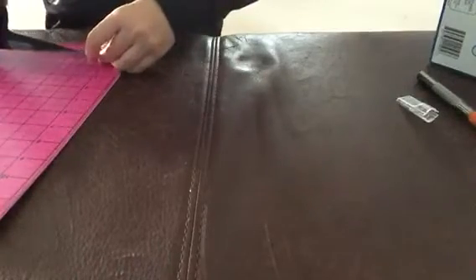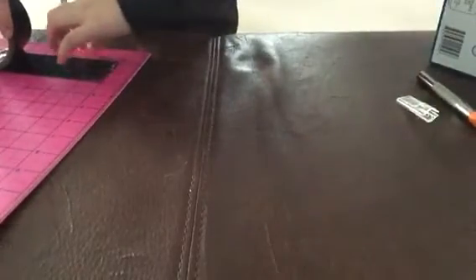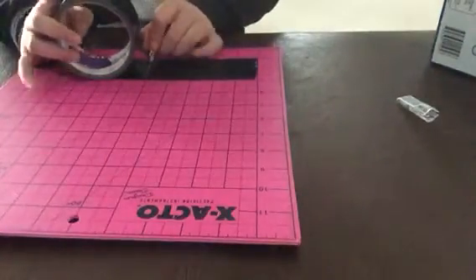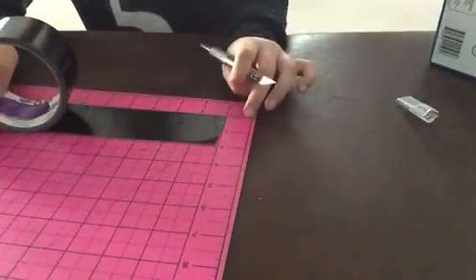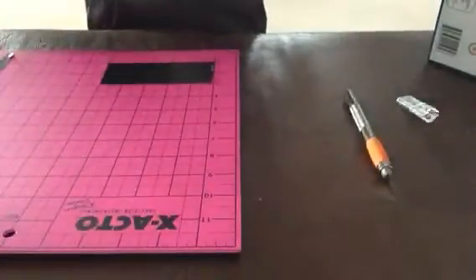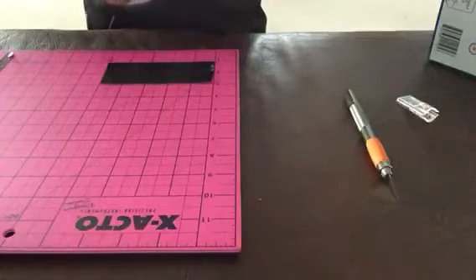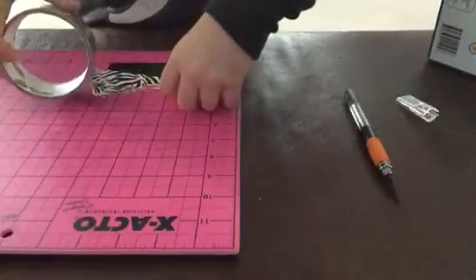Now I'll make the other pieces. The next one you're just going to do five inches long because that is the right length. If you have an exacto board, make sure that if you're trying to do five inches, take it out to the six because this part takes up an inch already. This piece I'll wait on because it's going in the middle. As long as you have some kind of measuring board or roller to make sure these are the right length, it doesn't matter.